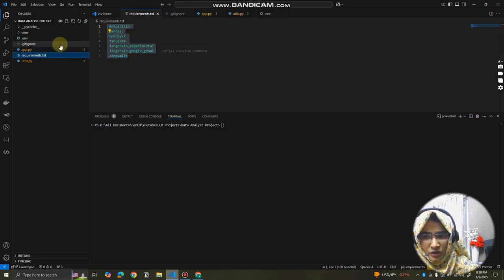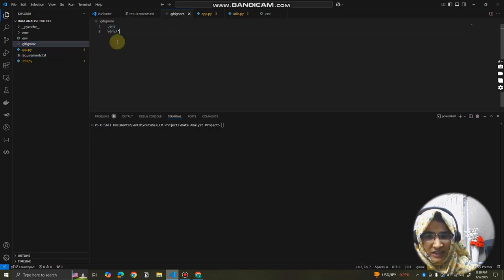Then we have .gitignore. Here we write the file names that we don't want to push to Git. For example, we have the Google API key, and we don't want to make it public. So we put that file into .gitignore, so that Git will ignore it.